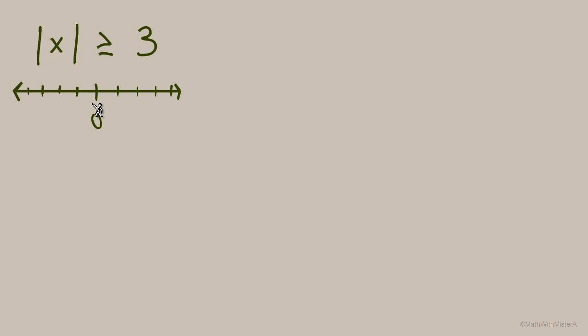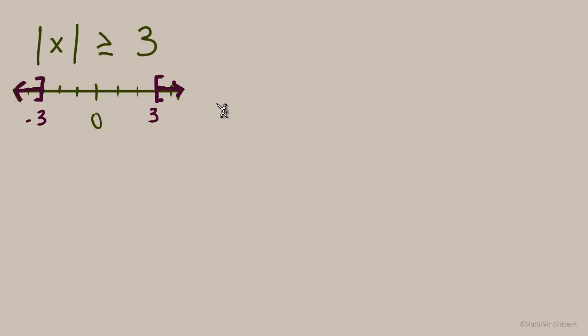On the number line, 0 right in the middle, here's 3, positive 3 out to the right, and we are interested in numbers that are further away from 0. And on the left, numbers that are further out than negative 3. So there are those numbers whose distance from 0 is more than 3. And we have the square brackets to say more than or equal to 3.